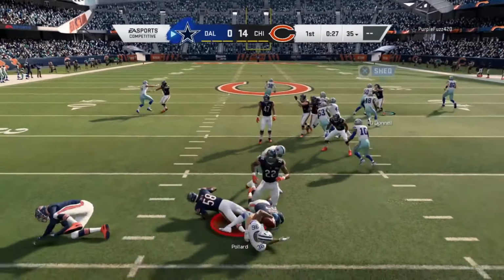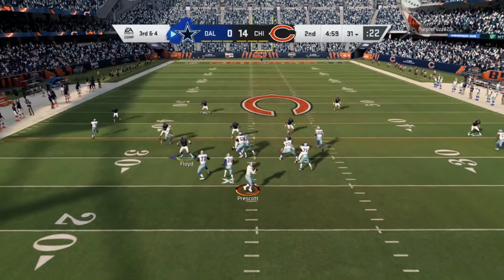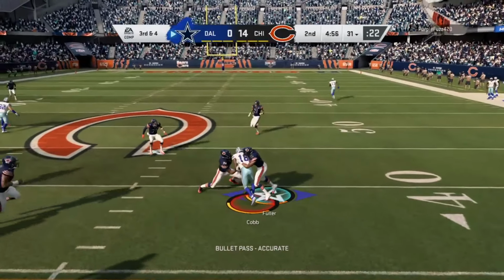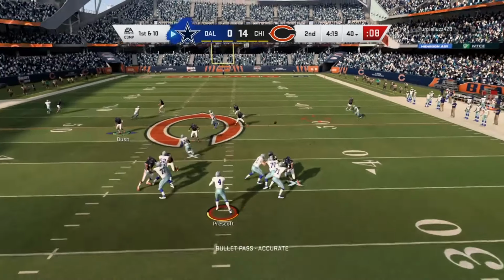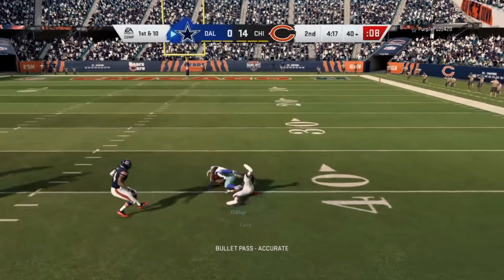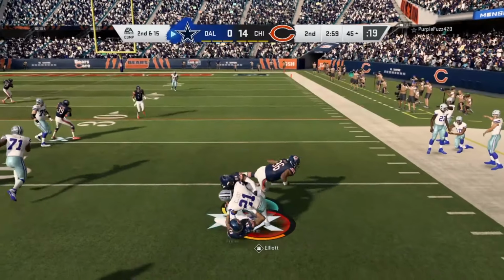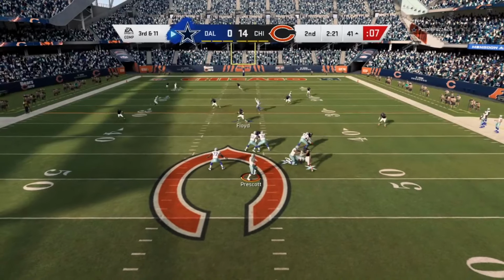On the RPO, Prescott's going to keep it himself. Prescott, he's got his target. It's Cobb. Prescott on first down, got an open man. It's Michael Gallup. Off play action to Elliott. Here's Prescott, out to the flat. That's complete to his running back. From the shotgun, it's Prescott.